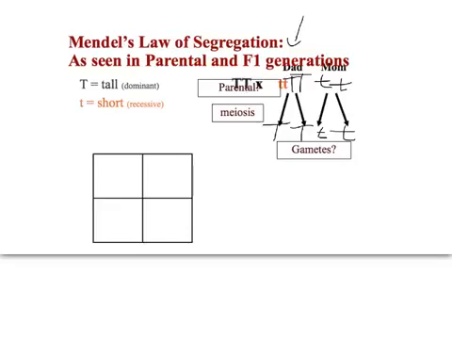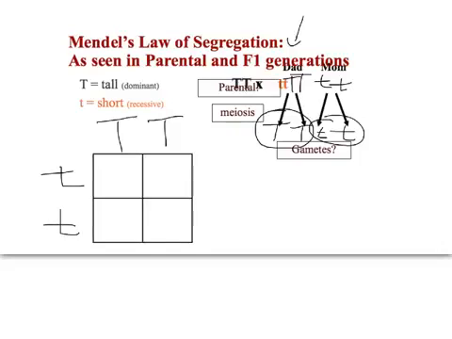So now, if we want to figure out what alleles the offspring are going to have, we can fill out what's called a Punnett square. So I'm going to show you a Punnett square right over here. What we're going to do is take the alleles for one parent and put them on one side of the square, and take the alleles for the other parent and put them on the other side of the square.